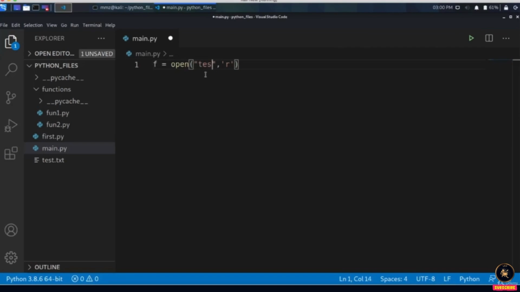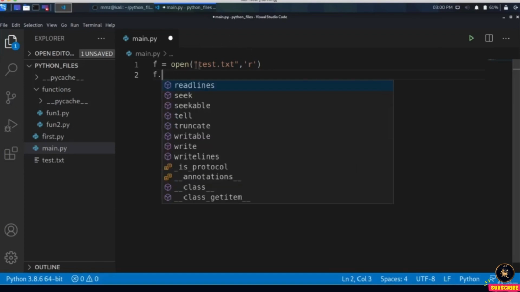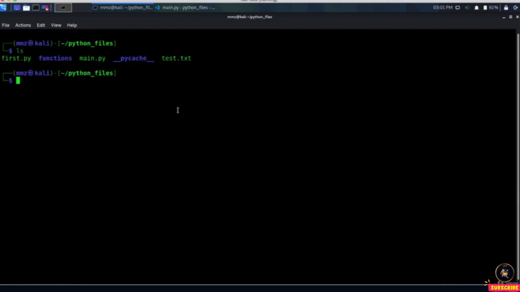And now let's name it. So test.txt file, and I will open it for read. All right. Now I want to print the content of this file. I will use the read function. So f, which is the name of the variable that we stored this in, and I will use read. This will read the whole content of the test.txt file, but it will not be printed because the output will be here. So I will use the print function for that, and then I will print the read like this. So if I go there, let's see if it shows us what we need.